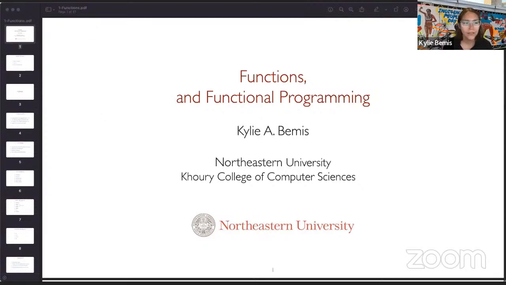However you'd like to do this, I would suggest downloading the whole repository as a zip file and then going through the R Markdown documents as we work through the code together. I put that link in chat if you don't already have it from the May Institute document. Okay, so let's go ahead and talk a little bit about functions and functional programming in R.